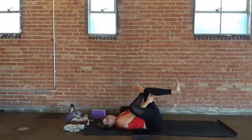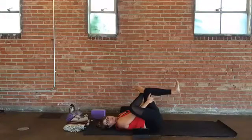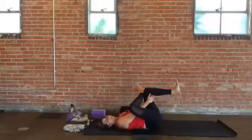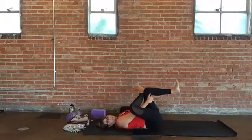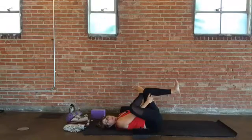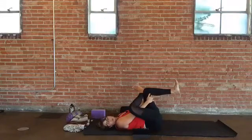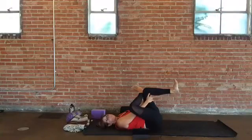So that's why this idea of embodiment is so important, because we don't want to just force our body into shapes because that's what we think it should look like, or because that's what someone else's looks like, or what someone told us it should look like. No, embody your practice. Allow yoga to conform to you. You don't have to conform to yoga.